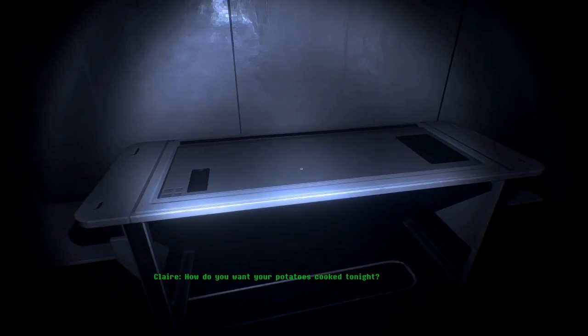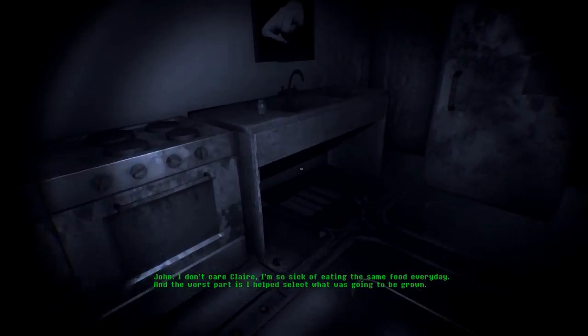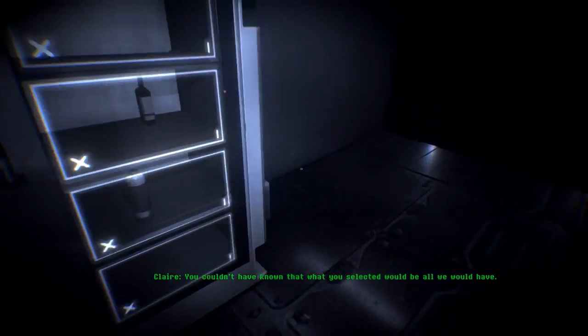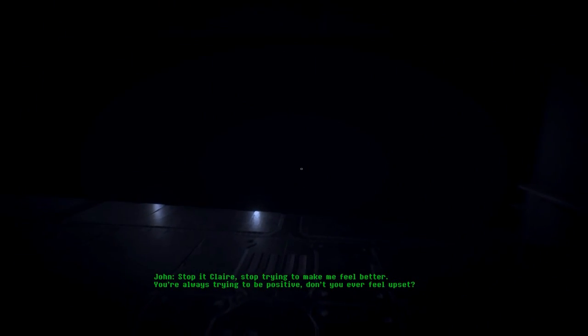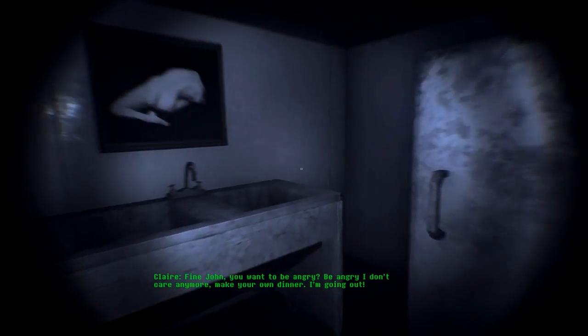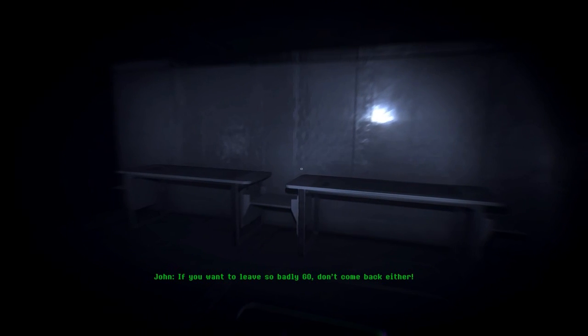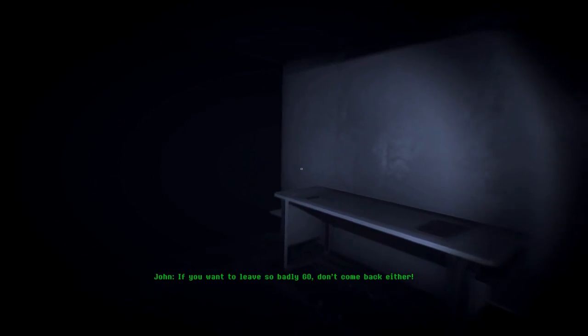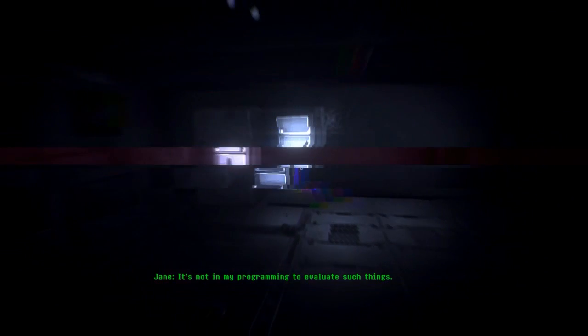What is this? I see a can. Is it a kitchen? How do you want your potatoes cooked tonight? I don't care, Claire. I'm so sick of eating the same food every day. You got two ovens? The worst part is, I helped select what was going to be grown. You couldn't have known that what you selected would be all that we would have. Stop it, Claire. Stop trying to make me feel better. You're always trying to be positive. Don't you ever feel upset? Fine, John. You want to be angry? Be angry. I don't care anymore. Make your own dinner. I'm going out. Don't you fucking leave. Try and stop me, John. If you want to leave so badly, go. And don't come back either. Wasn't a very good person. Was I, Jane? It's not in my programming to evaluate such things. What the fuck?